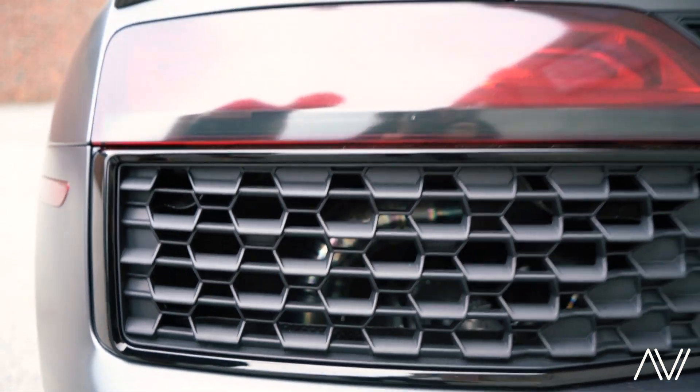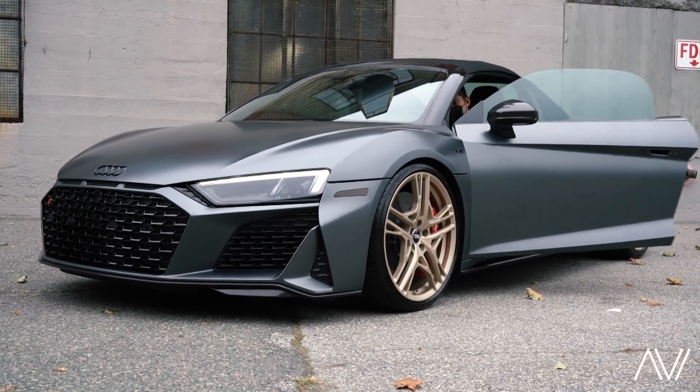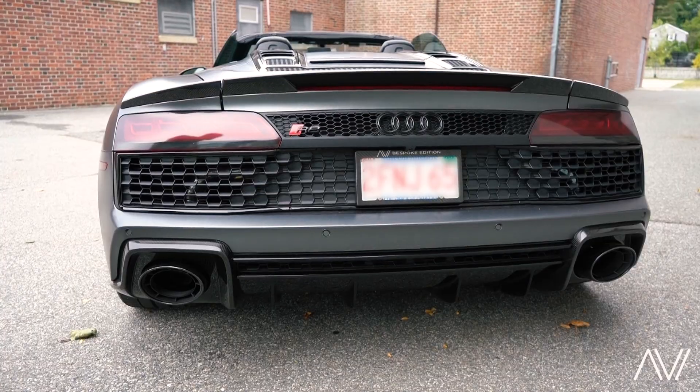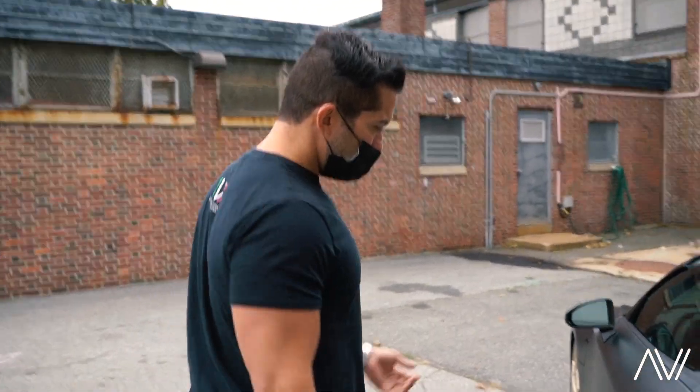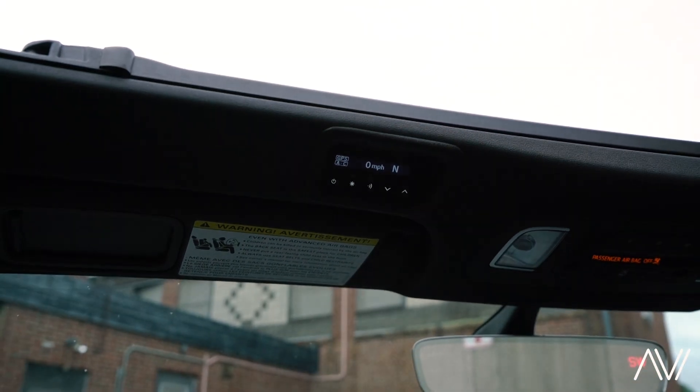To make this car more aggressive, we did a Rift Co exhaust — it's hand-welded titanium, really brings out the beats and sounds in the car. Coupled with the exhaust, we did a VF Engineering tune which gives you a lot more horsepower, a lot more torque, much better response, and releases all the limiters on the car. If we go inside, you'll see the Redenso display.